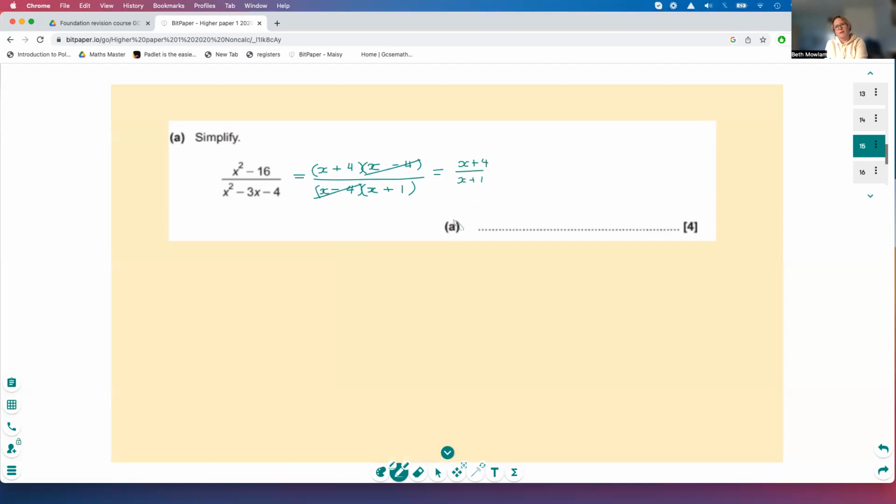Again, leaving the brackets in at this point does not matter either way. That's a nice 4 marker, isn't it? Let's hope that comes up in your exams. So it's factorising. For 4 marks there, trying to think how you'd allocate them, you'd get 1 mark for each of the factorising correctly, 1 mark for cancelling out the right factor, and then a final mark for your answer. Seems a very generous 4 marks.